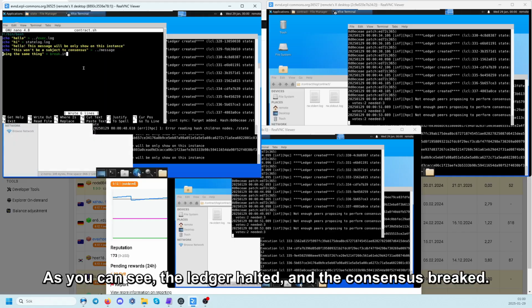As you can see, the ledger halted and the consensus broke.